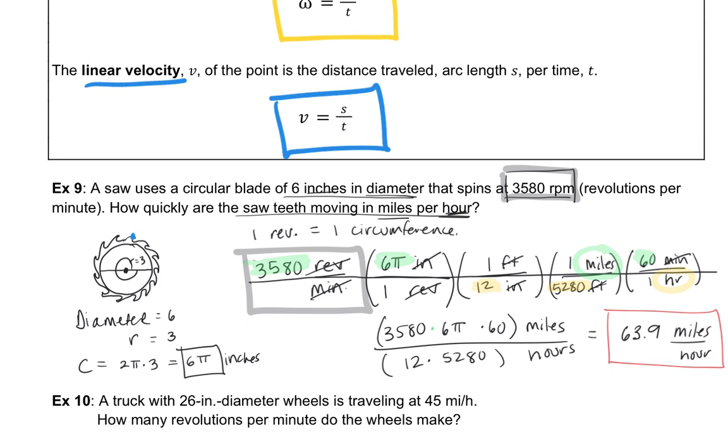All right, so again, just to recap, what you do is you take what is given and just write it down. That RPM we're going to write as a stacked fraction, those units, with what's in the numerator and what's in the denominator. The revolutions is first, so that goes in the numerator, and then the per means divided by the minutes goes in the denominator. Okay, and then these problems are just unit conversions. Okay, let's do another one.